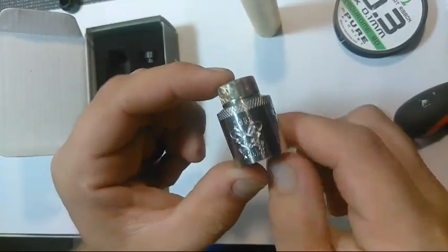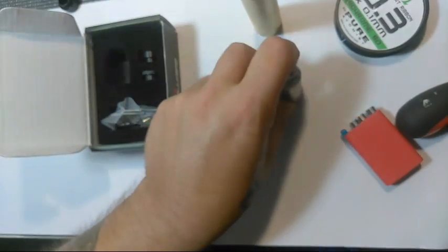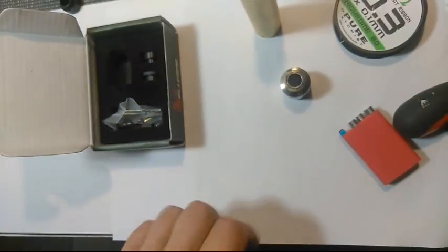I love this drip tip. You could get them drip tips on 528 Customs website, I believe.